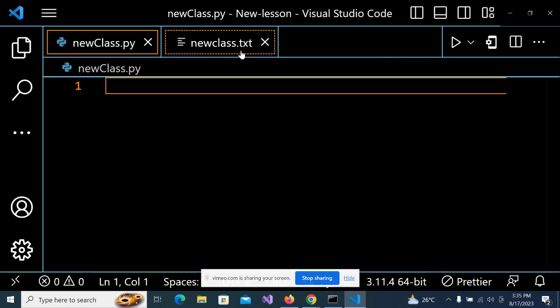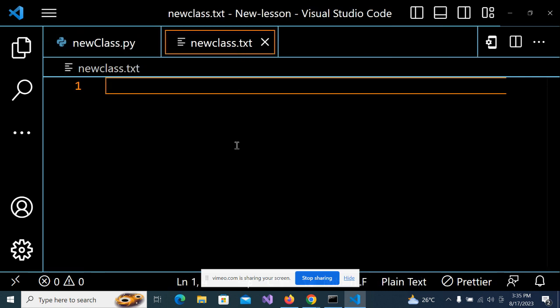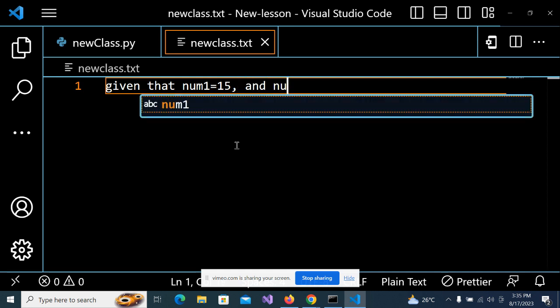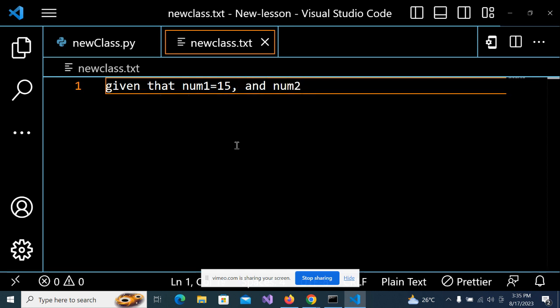So I came across a question that says, this is the question. I'm going to treat the question using a function, because these are the kind of questions that come out in interviews and code challenges or whatever challenge, it's been given this way. Let's say given that a particular variable, say num1 equals 15 and num2 equals 25. Now the question goes thus.